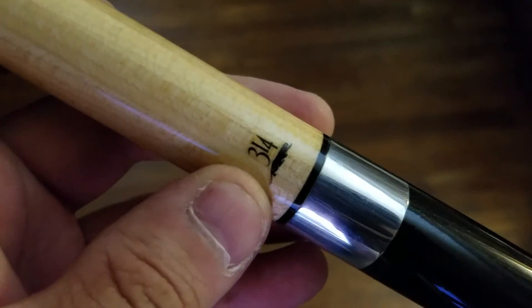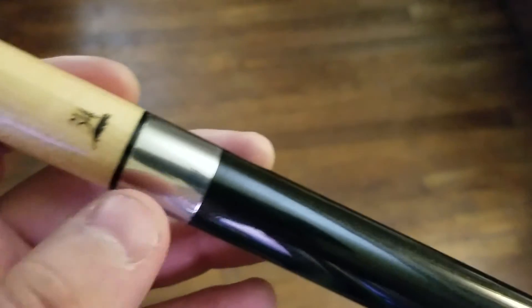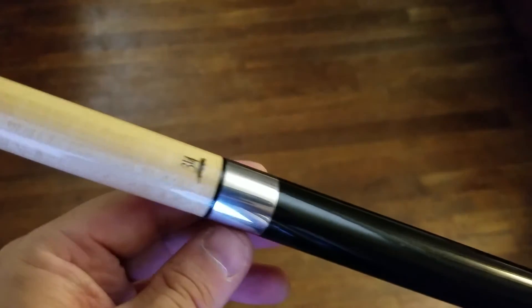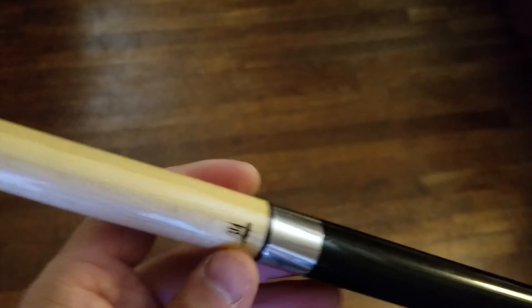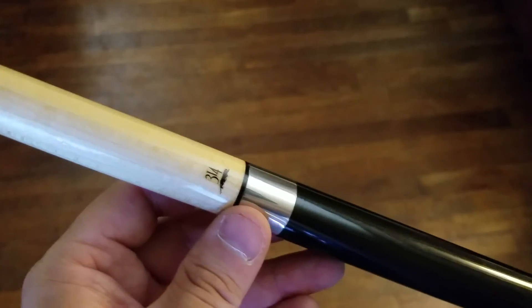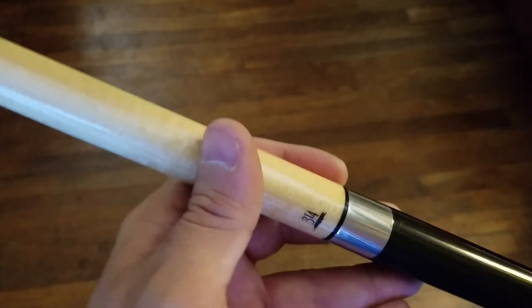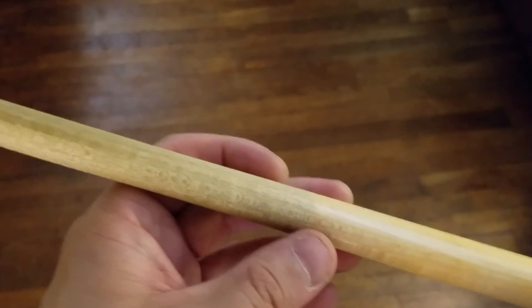This is when they first came out with the cat. This Uniloc joint did not come standard on the stick, and neither did the leather wrap. These were premium features, they were additional. The stick without the leather wrap and without this Uniloc joint was over a thousand dollars. Selling this one today for $500. Good luck getting a beautiful Predator like this. The shaft is very clean.